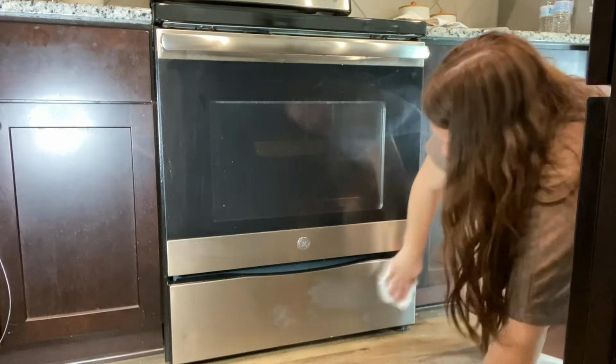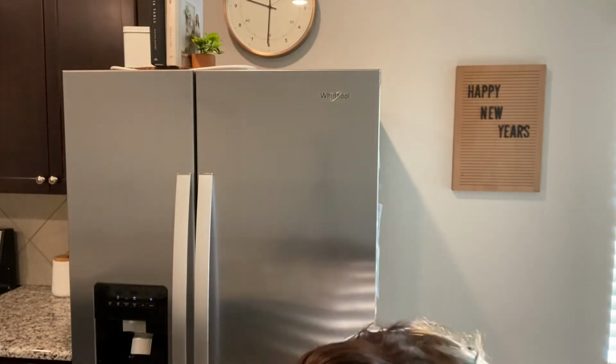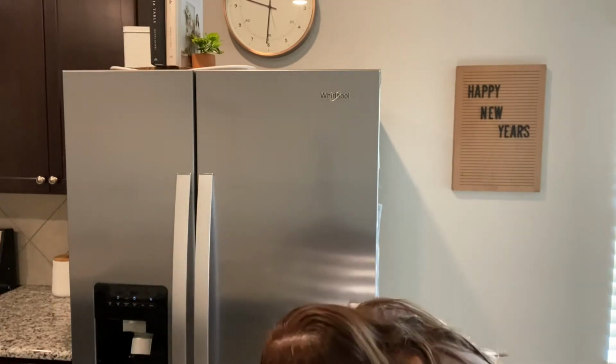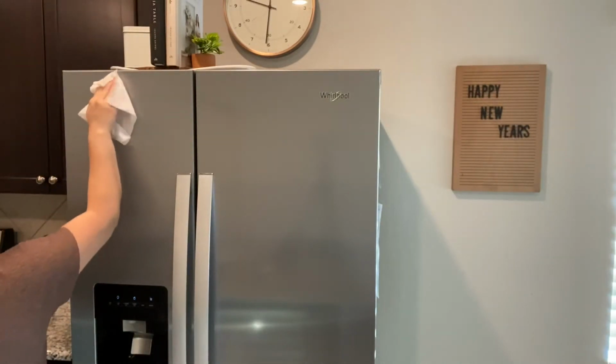And then you'll see me using my blue microfiber. After I've wiped everything with the stainless steel cleaner, I'll use that blue microfiber cloth. Actually, it's not a wipe. And I will go over all the appliances again to kind of dry it off and make sure that it's nice and shiny.